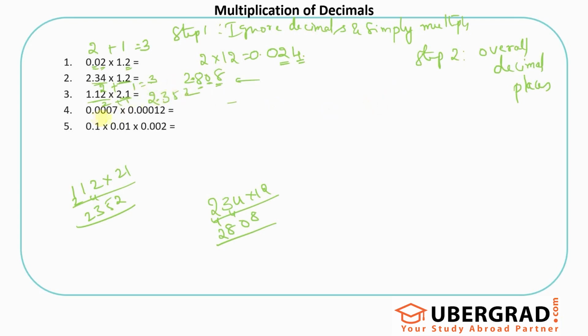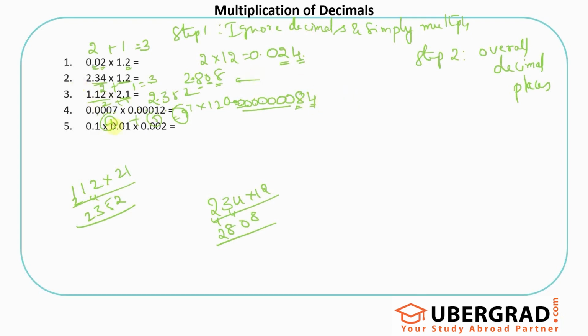Now look at this. This is simply 7 into 12 first of all. That is 84. How many decimal places are here? 1, 2, 3 and 4. And here 1, 2, 3, 4 and 5. So totally it should be 9 decimal places. Taken up by these 2 digits. The other 7 places are taken by 7 zeros: 3, 4, 5, 6, 7. And then a 0. So it will be 0.000000084. 7 zeros and then 84. Totally there are 9 decimal places.